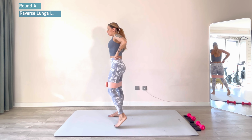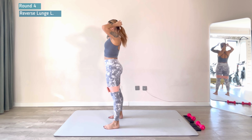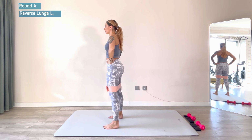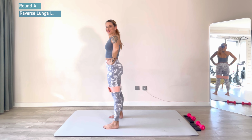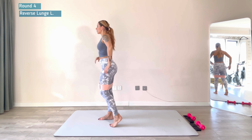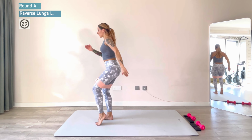Number one, reverse lunge. You know the drill. Four, three, two, one. Work.